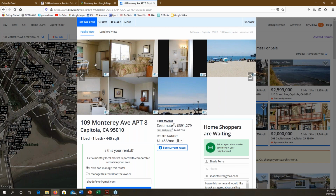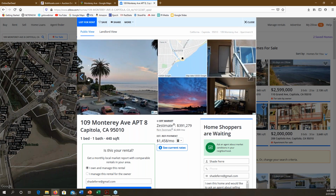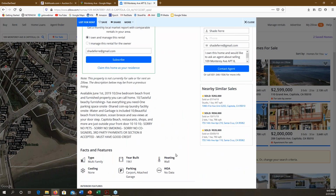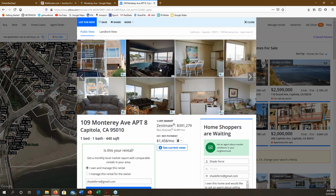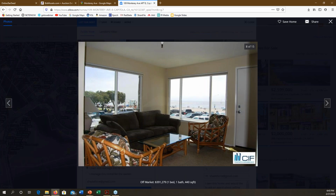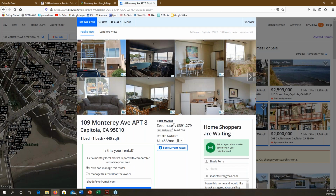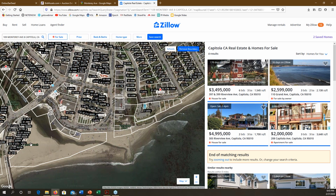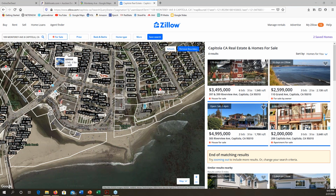So that property, you can see they were trying to sell it at one time. And you can see, even through that front view, you can see the ocean right through. I just think that's sweet. Yeah, a great little condo there. As we get closer to that auction date, they're more likely to end up actually going through the sale. There'll always be a couple that redeem on the last day, but usually as you're getting closer and closer, they're more and more likely to be on the auction list.